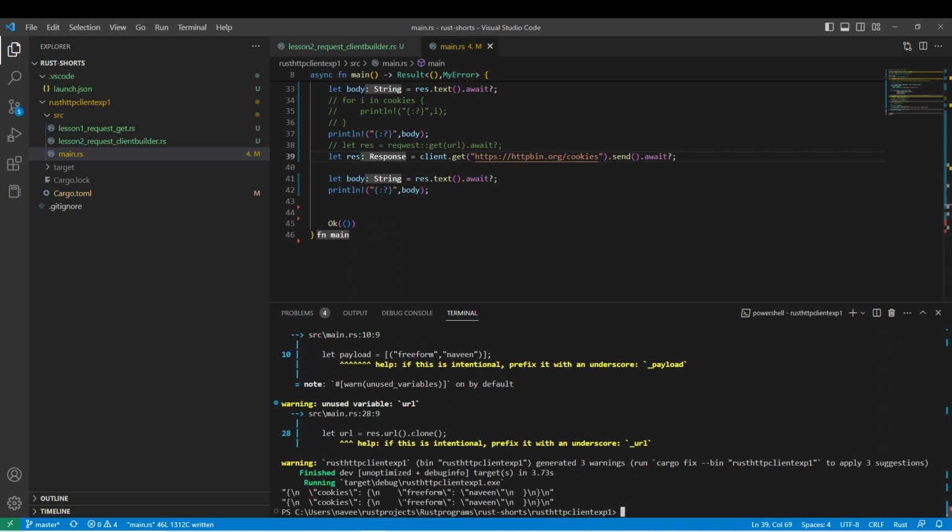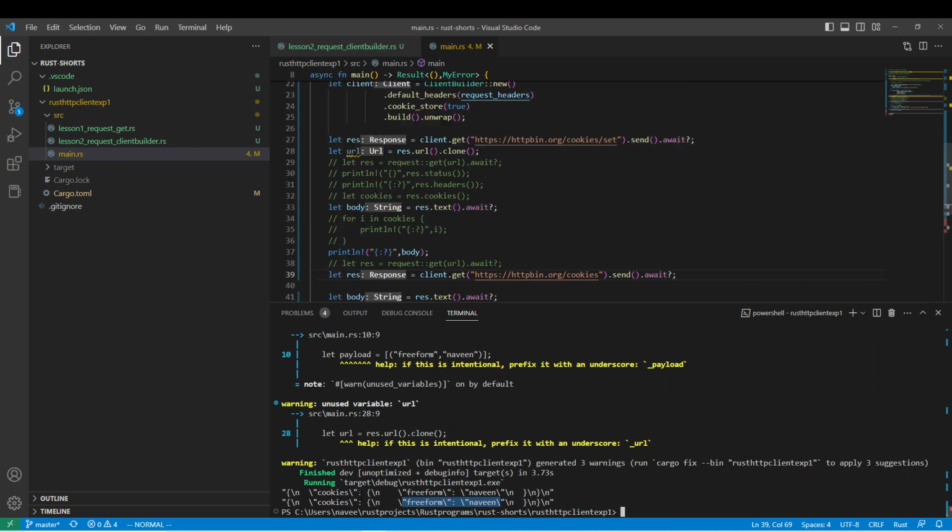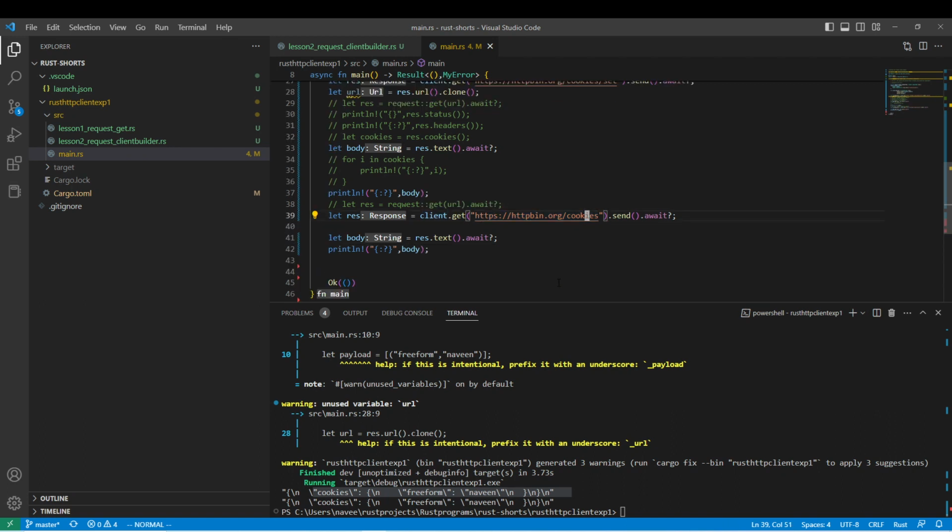Yeah, we got freeform Naveen again in the cookies body. The first response is from setting the cookies, and the second response is from the same client's get request on the cookies endpoint. So we are getting the response with freeform Naveen.